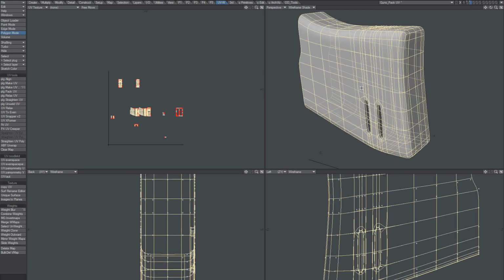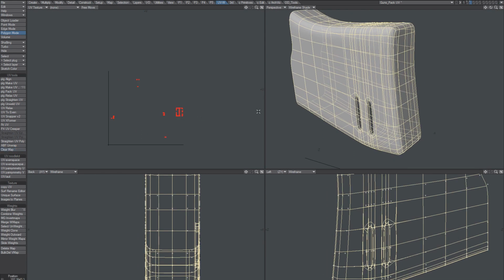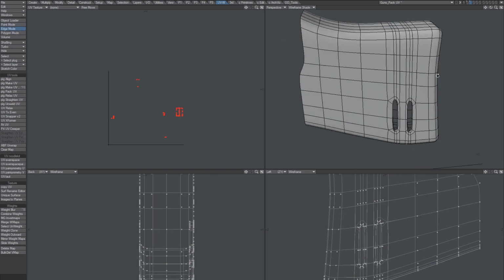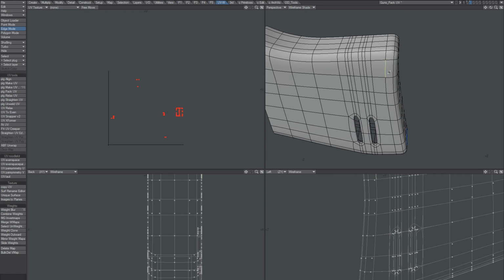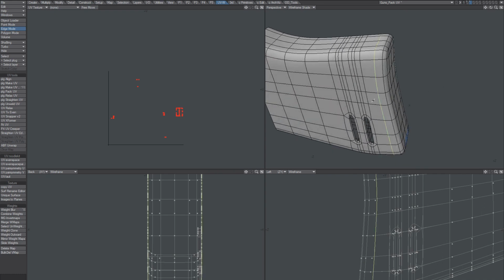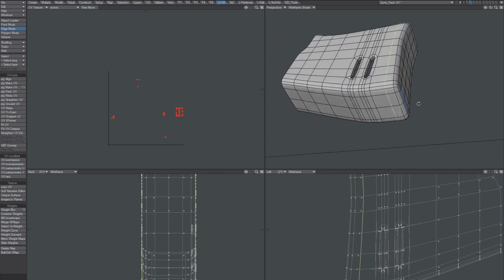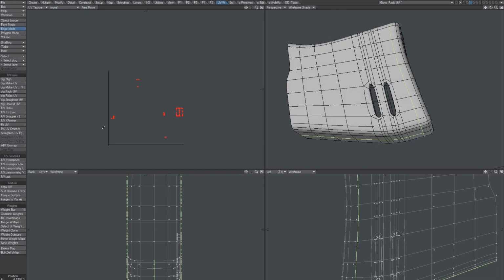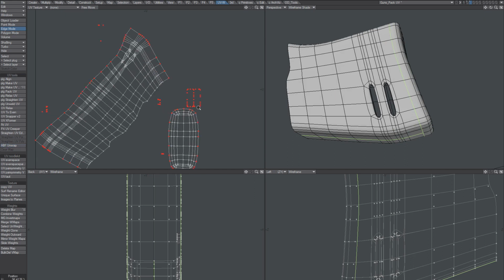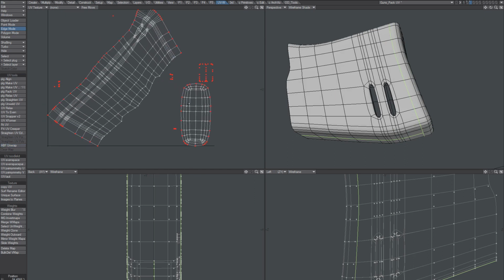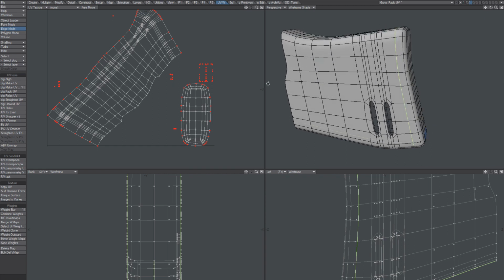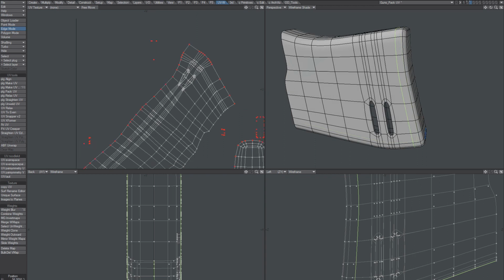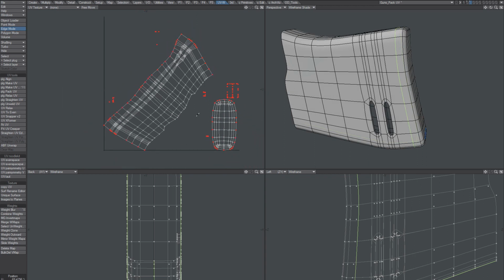Okay, take this, clear the map, and how should we unwrap this? I'm just going to use ABF. I think ABF is quite okay. I'll take this one, that one, select that path, and ABF it, and that looks quite all right. So we got these guys, not perfect at all, but not that bad either.